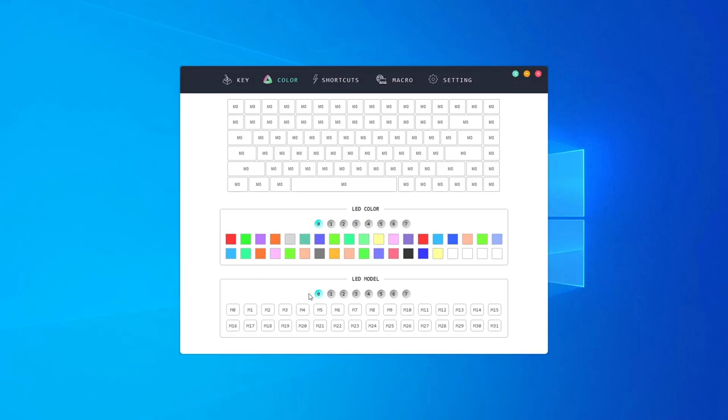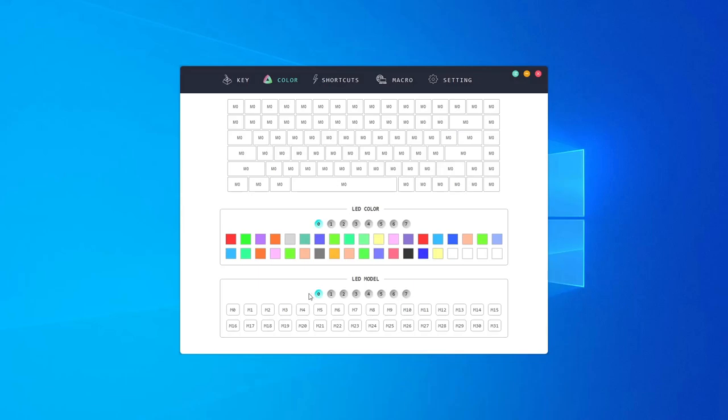Even better, the fact that MelGeek limits you to 8 slots is kind of a blessing in disguise, because personally, I only ever use one or two LED modes on a keyboard, and they're usually separated by 10 or more. So if I want to change things up, I'm going to have to hold down function and hit the LED change mode 10 friggin' times. Whereas I can take my 8 favorites from the 32 that I can select from and cram those into the keyboard instead. Even better, you have per key customization on each of these profiles.